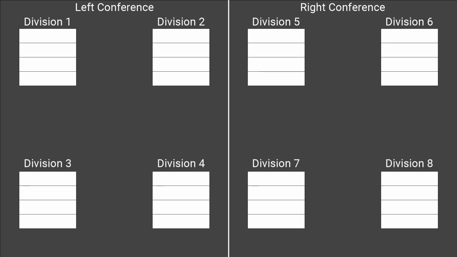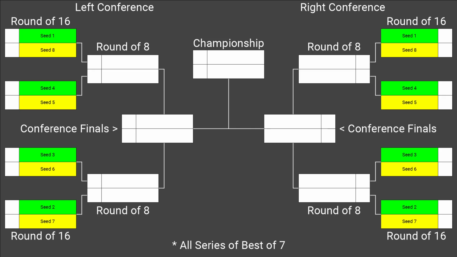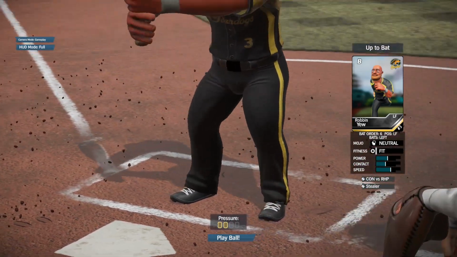For playoffs, the top 16 of the 32 teams will be advancing. The winner of each division will be seed 1 through 4 in their respective conference, and then the 4 other best teams in each conference will be seeds 5 through 8. This will build us the 16-team bracket that we will be following. For the playoff bracket, each game will actually be casted in its own video. Every series will be a best-of-7.